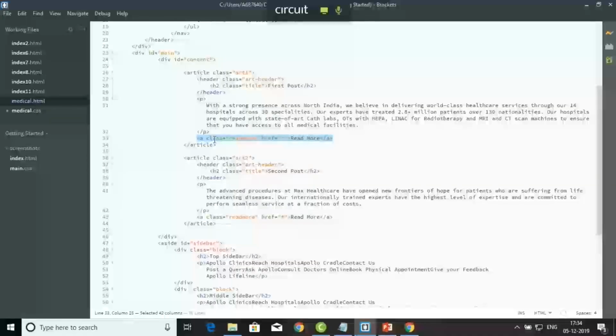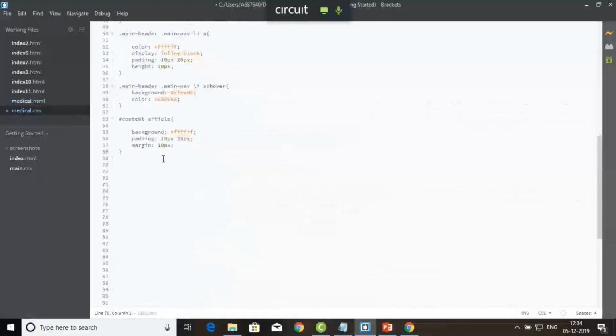So content has content article A. So just write here, like, has content. Anchor tag is A. ID attribute is read more. So how to access the attribute? Dot read more. Fine. So it should come like this.